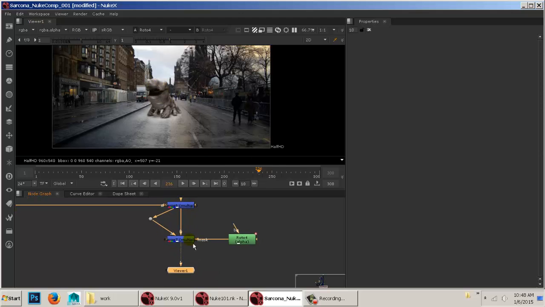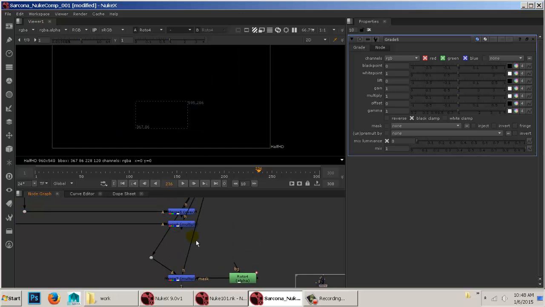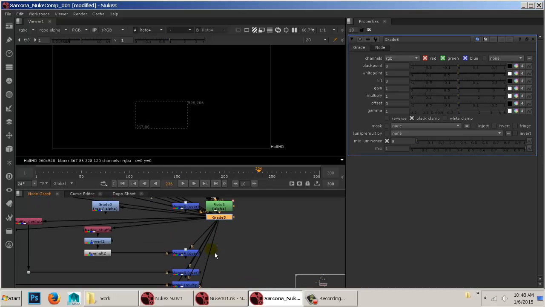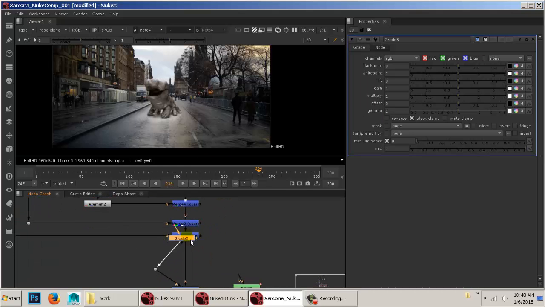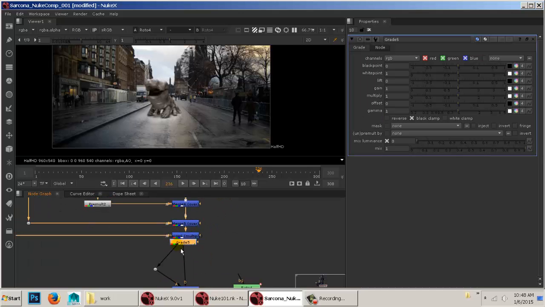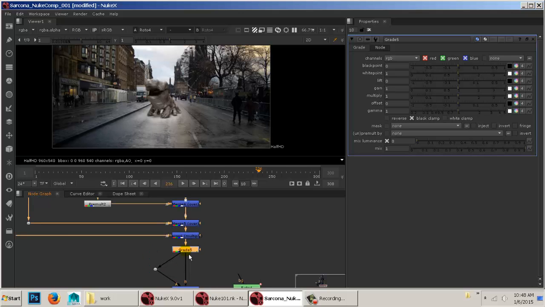Now I could also go through and add grades and whatever else to this too. So I'll pull that up. I could add a grade. Just add this grade right in here. And I could give this a coloration to help tie the elements together as well.